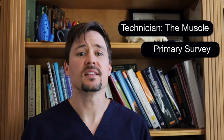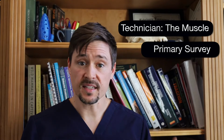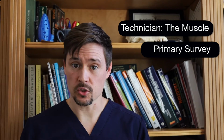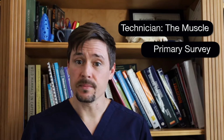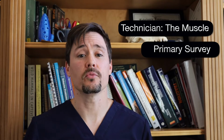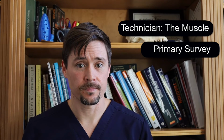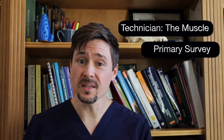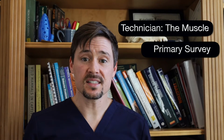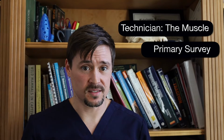The next component of triage is the primary survey. I recommend using the 6 perfusion parameters. There are 6 simple things that anybody can look at when you're talking to a client and getting a short history. All 6 of these can be assessed right in front of the owner, assuming the patient lets you touch them, and gives you a wealth of information about that patient's current state. Most emergencies really boil down to the question, is this patient in shock or pain? These 6 parameters cover almost all the bases.